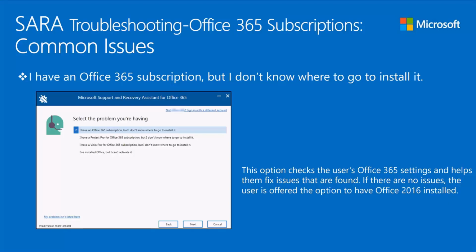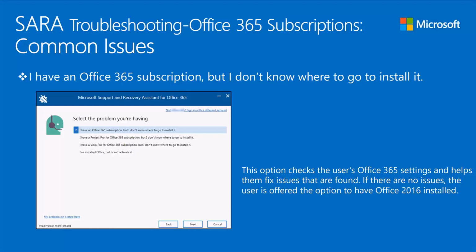So here, the Support and Recovery Assistant tool, SARA, examines the computer and runs a series of tests and checks. Here it checks for existing installed versions of the Office client software, and it validates the license, the Office client software subscriptions, and the user's account. So it actually goes in and also validates the user's license, and it validates access to the Office setup. It also validates the user's local admin rights for Office installation tasks and checks system requirements to pre-qualify the user for installation of the latest version.